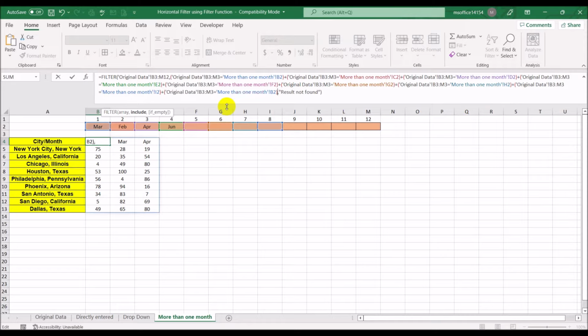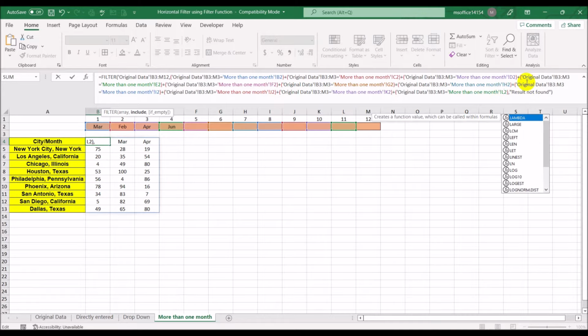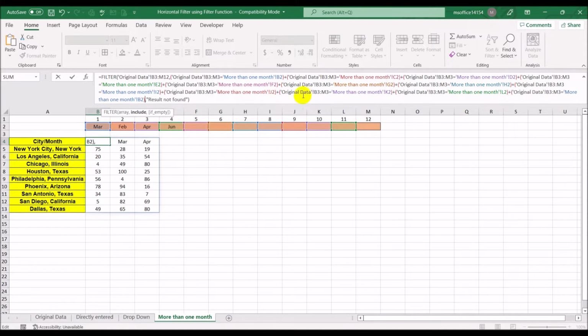Plus paste the formula, B2 becomes J2. And plus sign, paste, B2 becomes K2. Plus paste the formula, B2 becomes L2. And after that, we only got one more left. So coming up, the last one, B2 is going to become M2.